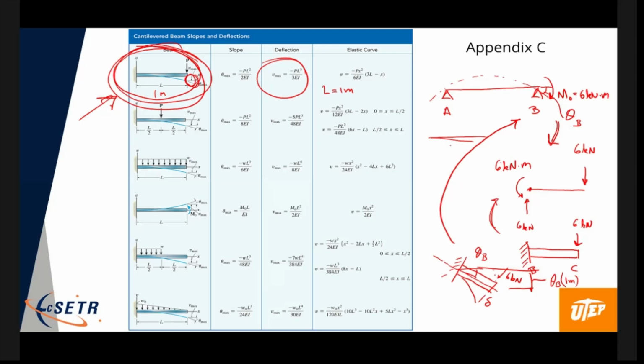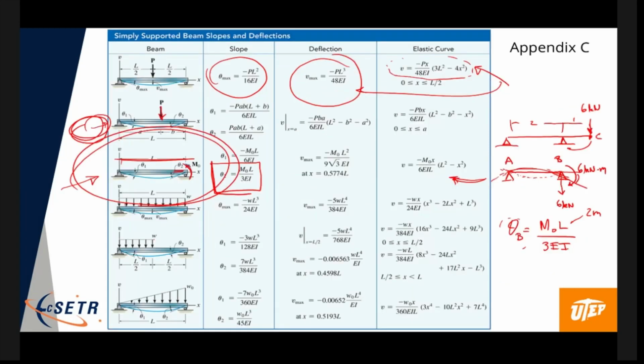Now, obviously, you could also have a case that just straight up matches one of these cases, and then you just use the beam case exactly, and it's totally plug and chug. But every now and again, you have to do some trick like I just explained. The other thing that you might see is a beam loading case that could be, let's say, a point force as well as a distributed load.